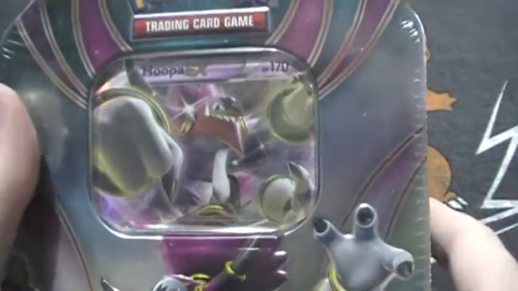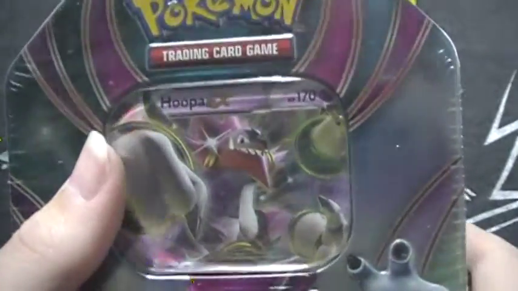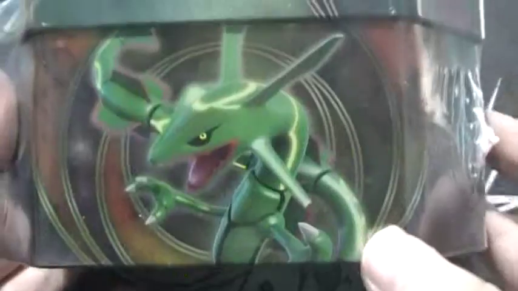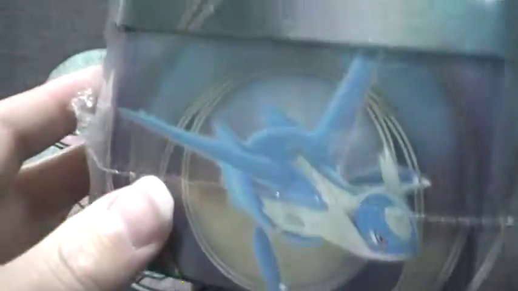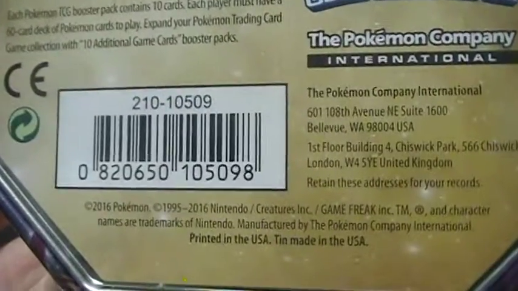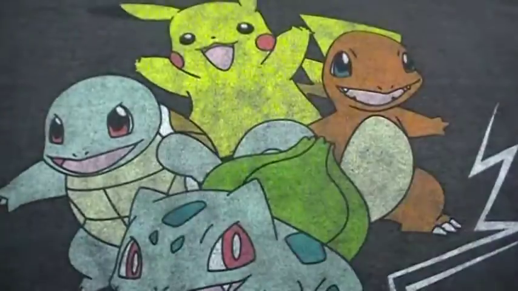Hey, what's up everybody? In this video, I'm going to open up the Hoopa EX Tin. So, got a Rayquaza right there, Hoopa right there, and Latios. Those are the three tins you can get of this series. When does this come out? 2016. So maybe it's not being repackaged and it's coming with some old retro packs. We'll see.